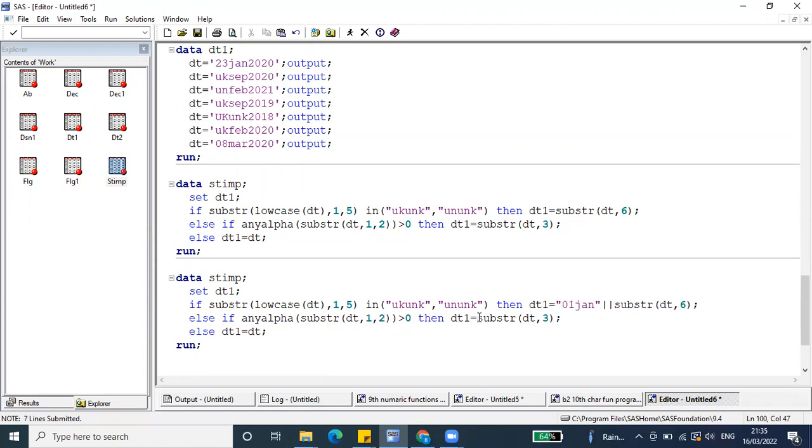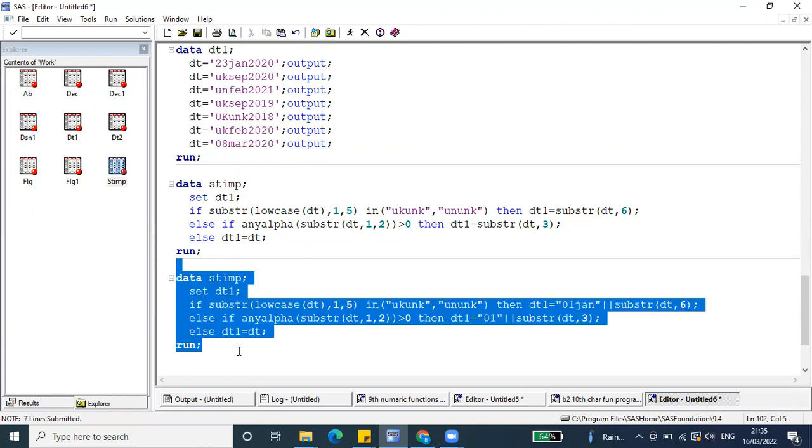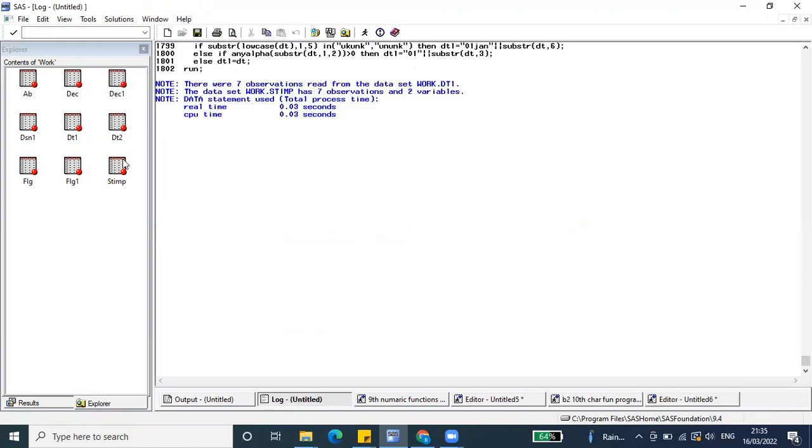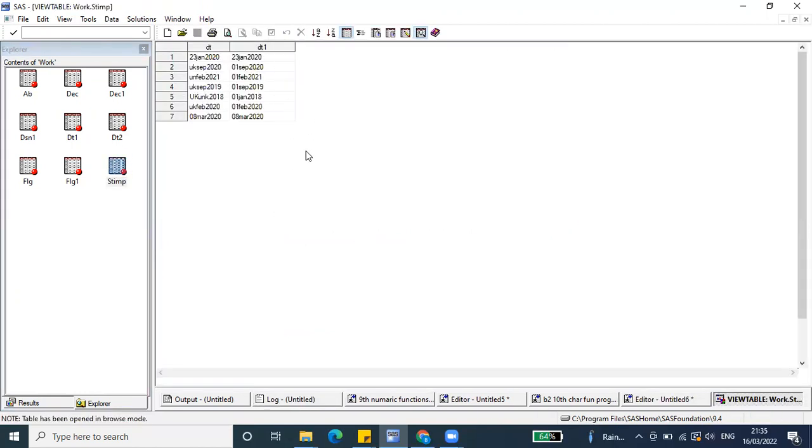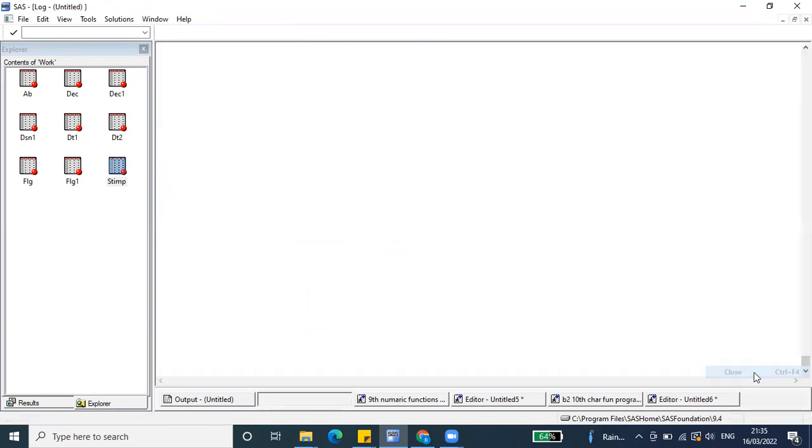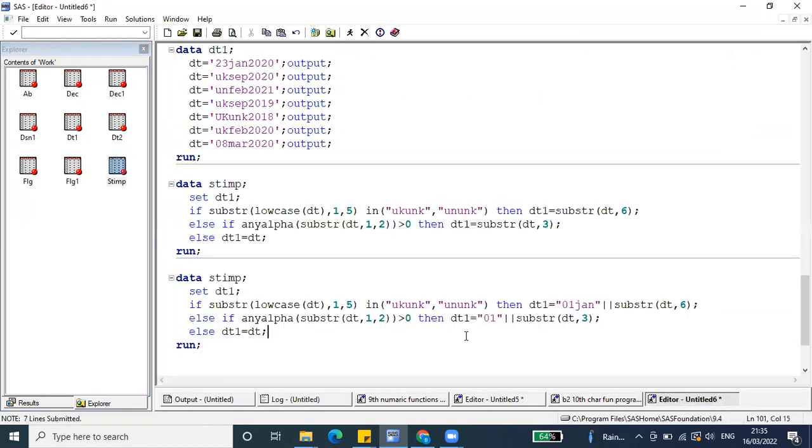Here we need to declare 01. So where the imputation is applied, in that place we need to populate the flags.